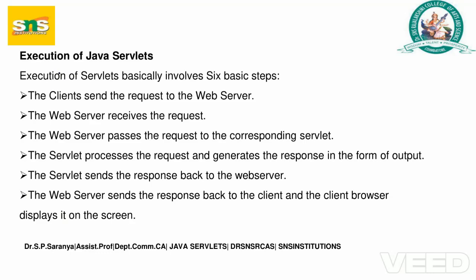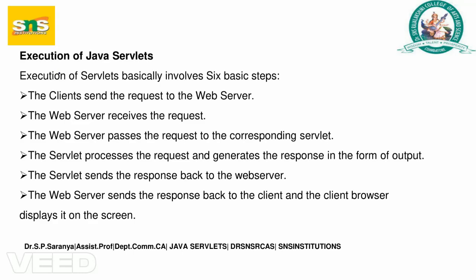The first one is the client sends the request to the web server, and then the web server receives the request from the client, and then the web server passes the request to the corresponding servlet. So first of all, the client sends the request to the server, then the server receives the request, and third, the web server passes the client request to the corresponding servlet.